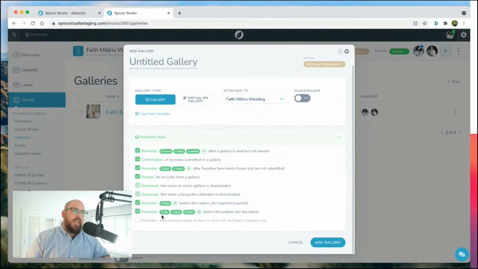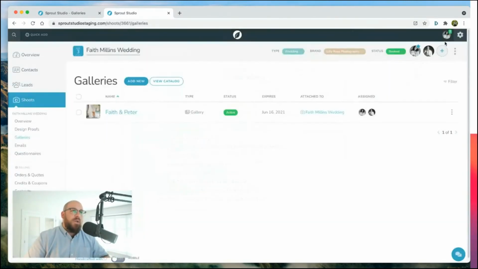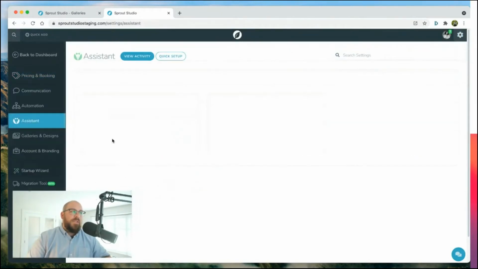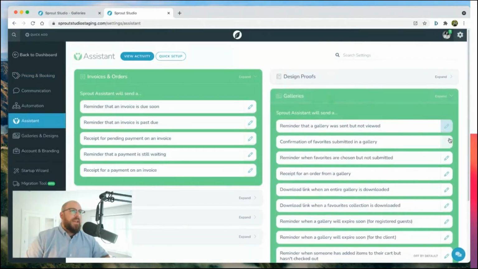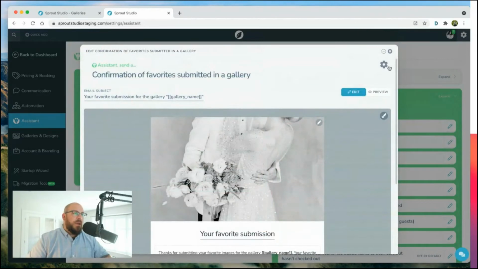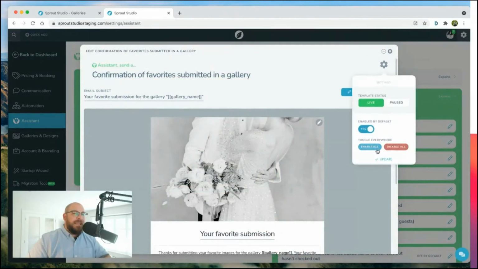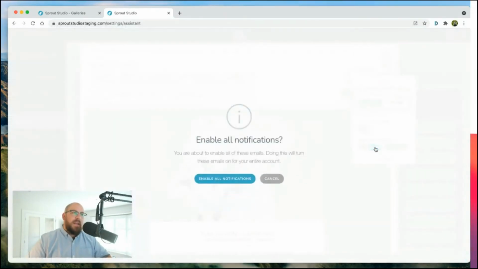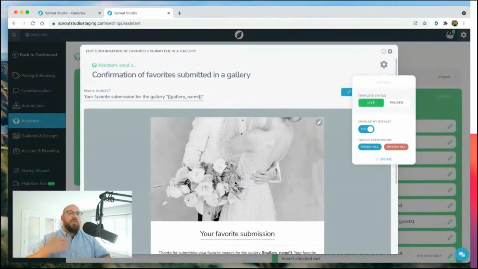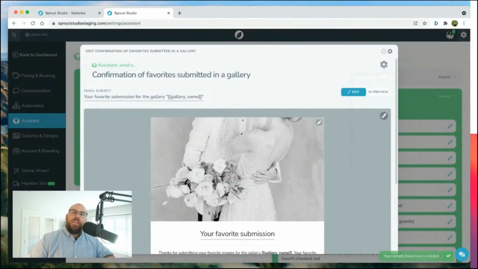based on what I've set up in Sprout Assistant. Now, if you have a gallery where these are all turned off because you didn't have Sprout Assistant turned on, that's where that toggle all or enable all switch is going to be useful for you. If you're like, hey, I actually want to turn this on for everything because I didn't have it set up properly historically, click enable all, and it'll turn it on for all of your galleries historically. Let me know, Jennifer, if that answers your question. Otherwise, I'm happy to try and clarify or maybe point you in the right direction.